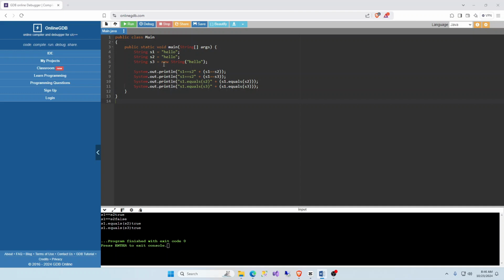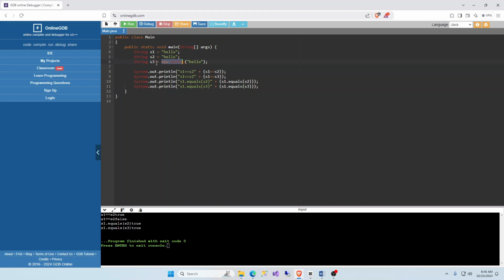They are two objects, not one. s1 and s2 are only one object, while s3 is another object, because we used the new keyword to instantiate another object.